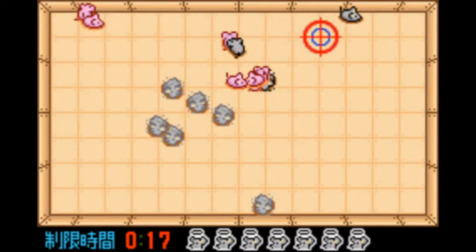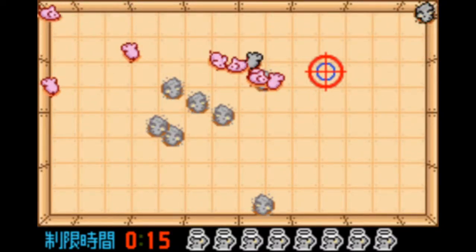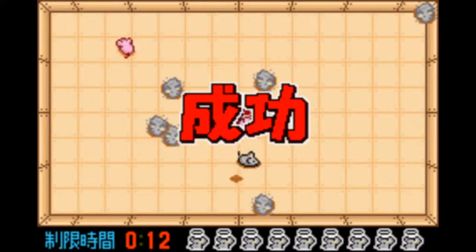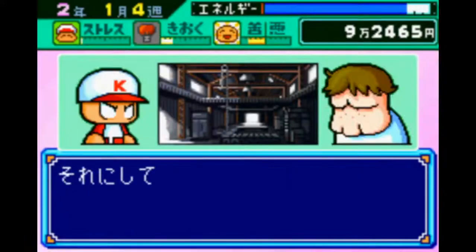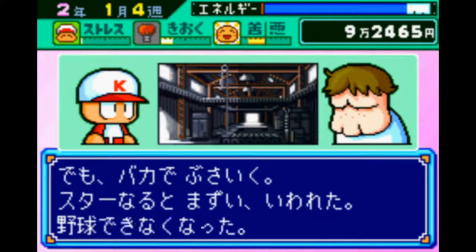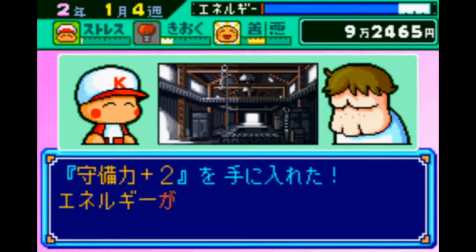Kind of pays to be aggressive in this one. That way there's as few bomb mice as possible. We got lucky there. We didn't accidentally hit any of the explosive ones, so got a pretty easy victory.